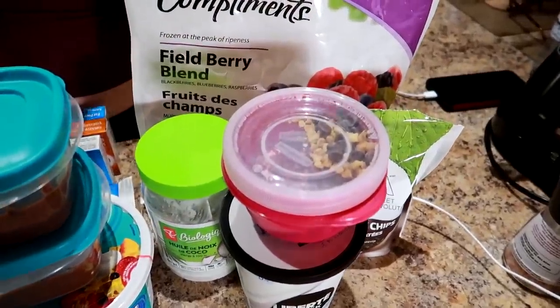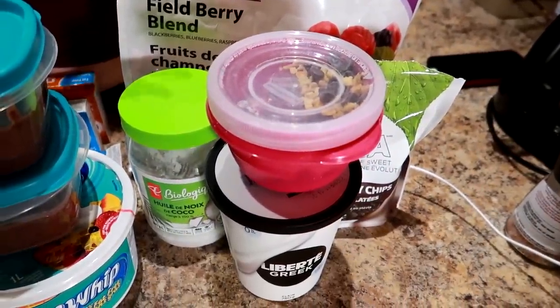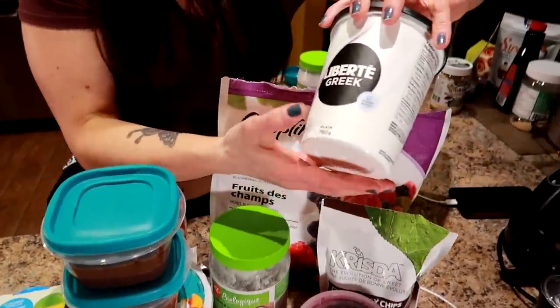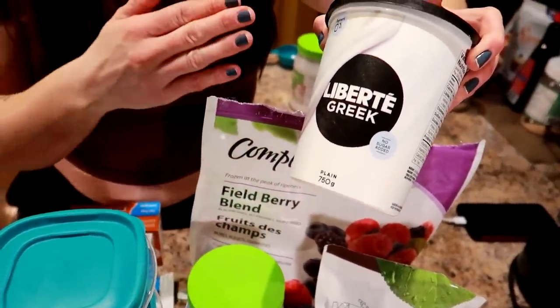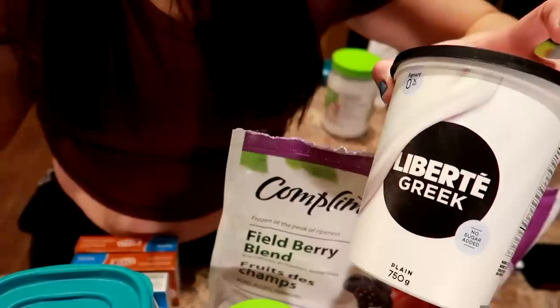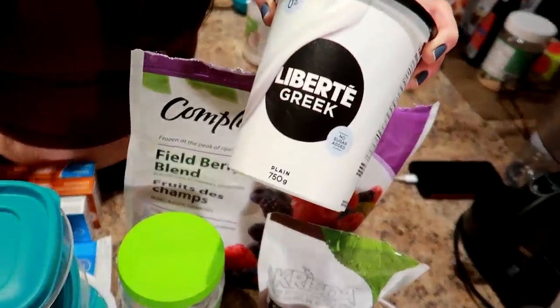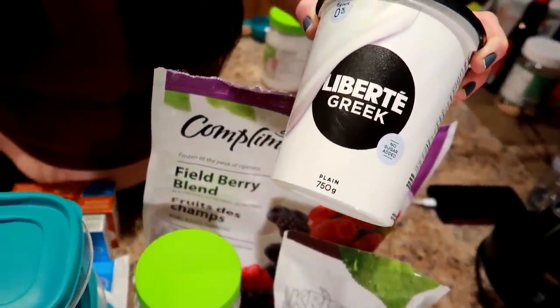First one: Kyle and I love yogurt and berries. We really love Greek yogurt because it has a lot of protein, it's very thick, and we like the plain fat-free because you can flavor it however you want without any added calories, sugar, or fat. Not only is it versatile, but you can make it taste like a dessert with what you add in — and it's good for you.